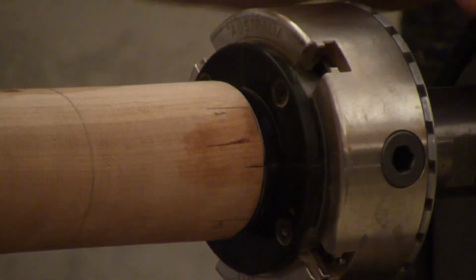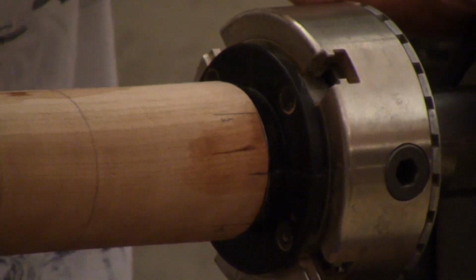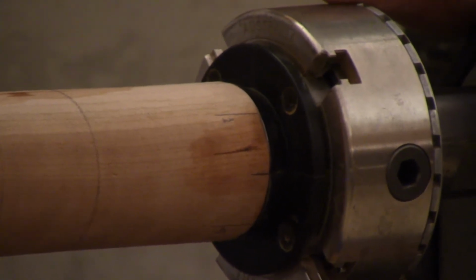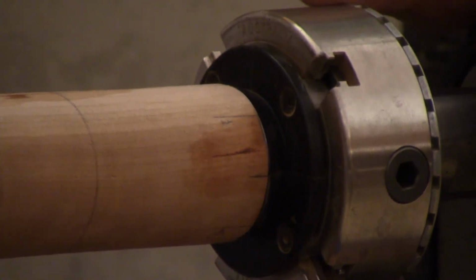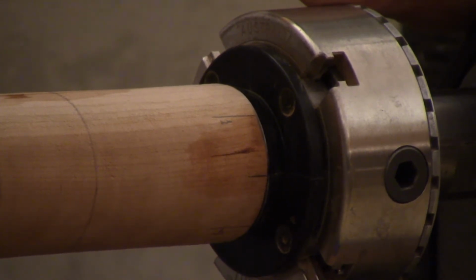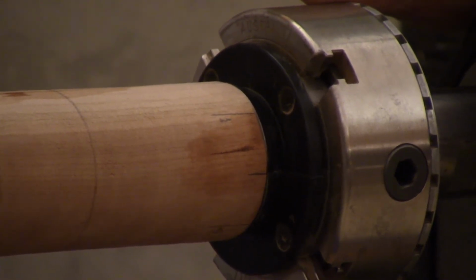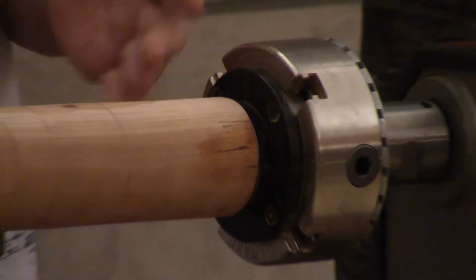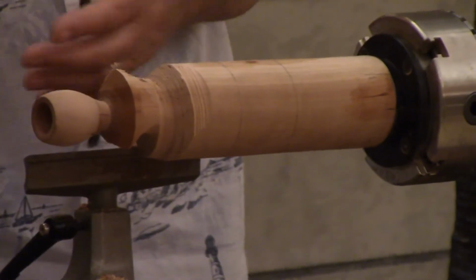One of the things, Jerry, if you have a bigger base, are you always using the same setting or the same piece of wood, the size, the diameter? For the base? Can you go bigger? You mean bigger in diameter? Yeah. Well, you could go bigger, but it'd be an awful lot of wasted wood.